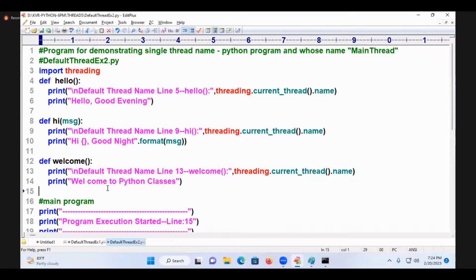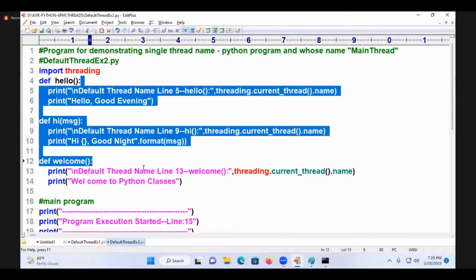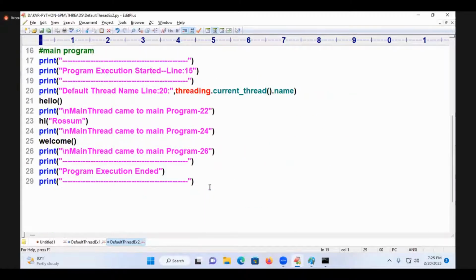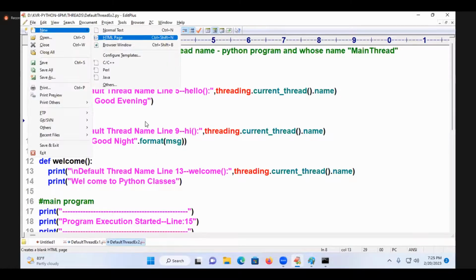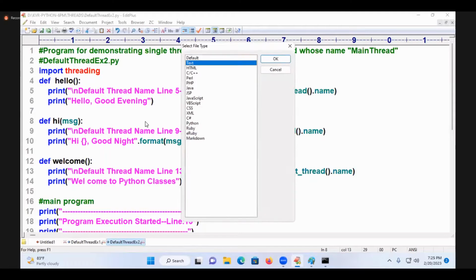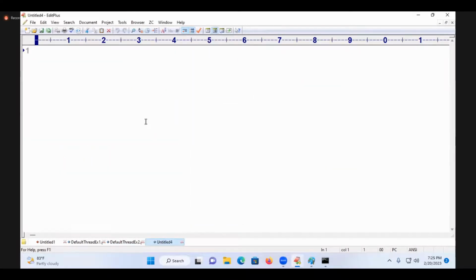Next, because of only one thread, what is the time-consuming process I am going to explain? Time measurement I am going to do, with threading and without threading: the non-threading program versus the threading program, the difference. Now I am going to that only, my dear students. Shall we start? I am going to take one more program. After that, I will show my documentation, with the timing.